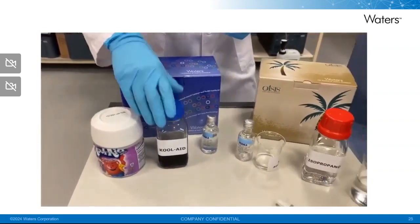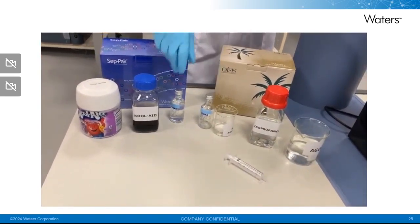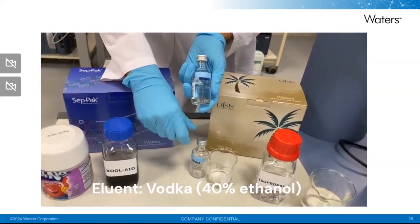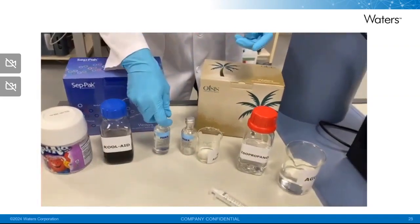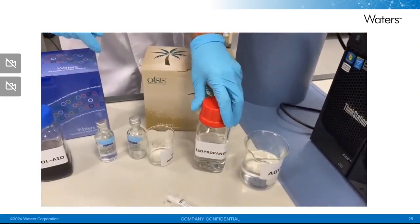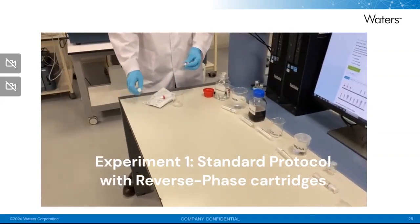Regarding the solvents to use, we're going to be using solvents of different strengths. For instance, for elution, we're going to be using vodka, which contains 40% ethanol, and we're going to be diluting this vodka 1:1 with water for the wash step. Then we're going to be using isopropanol for the conditioning step, and we're going to be using water for the equilibration. So let's start with the experiment.